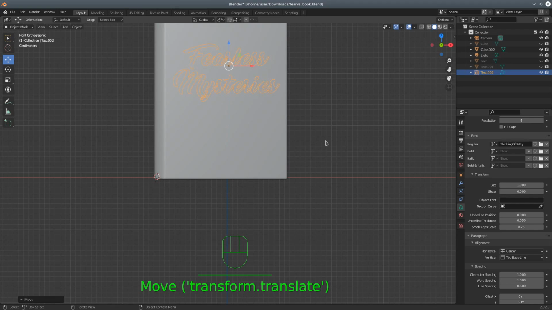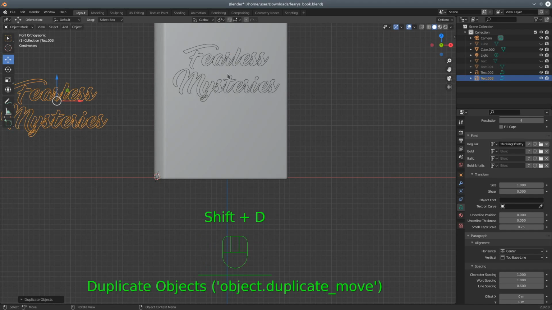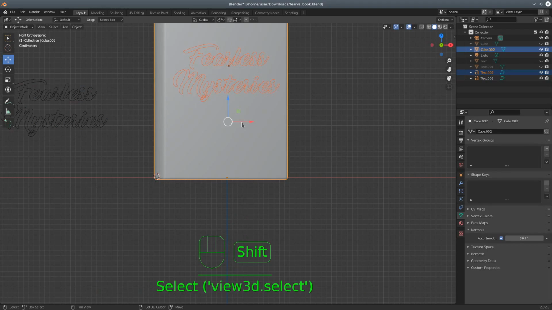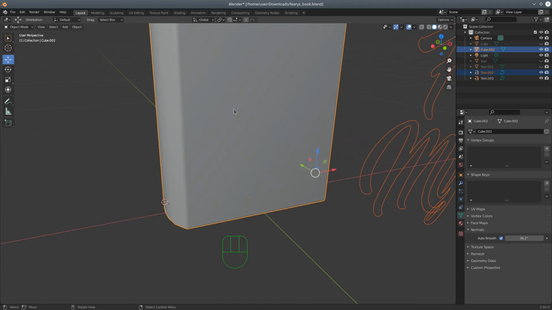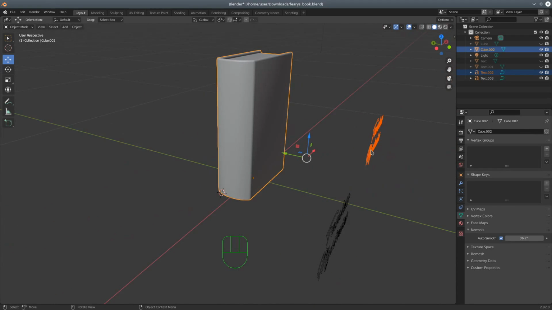And we might just duplicate that for the spine. So let's do that now whilst we're thinking about it. So I'm going to do Shift D. I'm just going to move that off to the side there. So we select the text. We select the book. Actually, we don't really need to see all of that book.